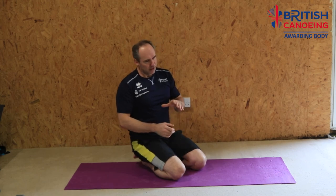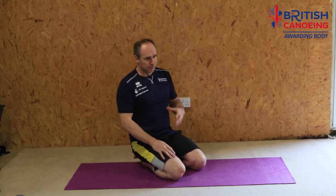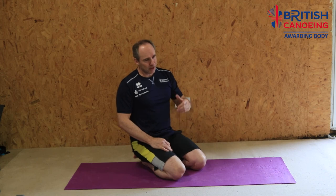Out of those three things, the strength, mobility, and the cardio, if you're only going to do one, do mobility, that's really going to help. If you're going to do two, do mobility and strength. If you're going to do all three, even better, it'd be great.